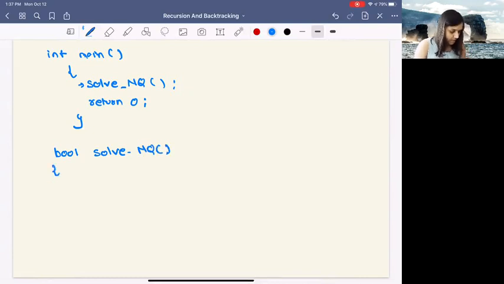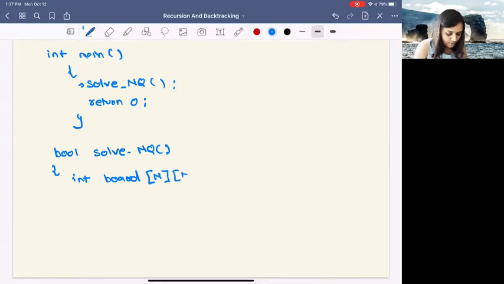Now, inside this is where we need to dive in further and define the data structure of the board itself, right? Because this is the place where we would initialize the board. So let me do that. int board. As we just discussed, we want to use the two-dimensional array as our base data structure.